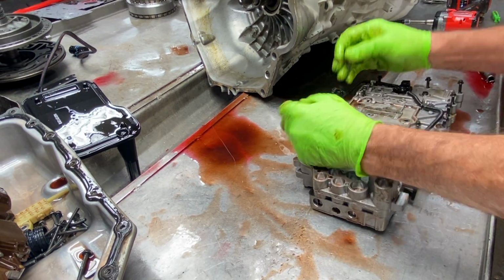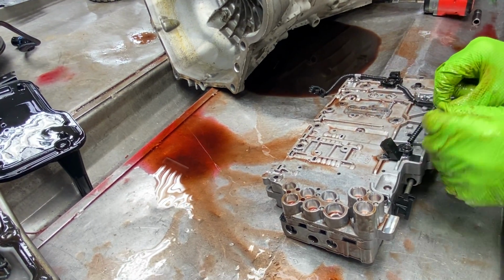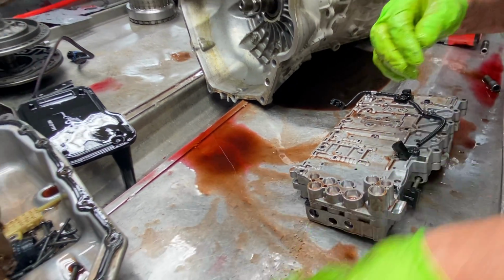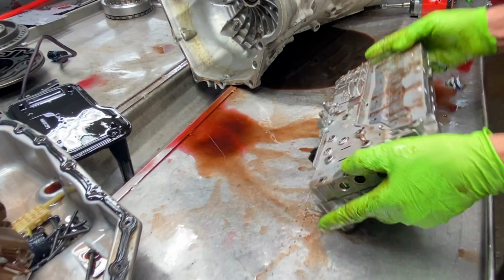I think they could have put a few more bolts in this valve body somewhere. I mean, it's crazy how many bolts they put in valve bodies sometimes. We got all of our bolts out on both sides.